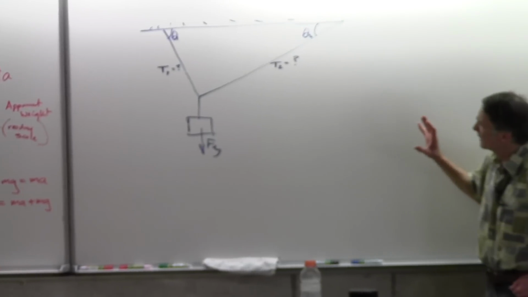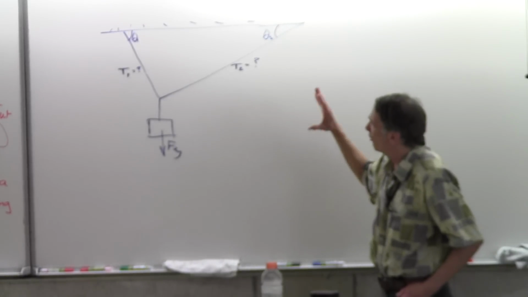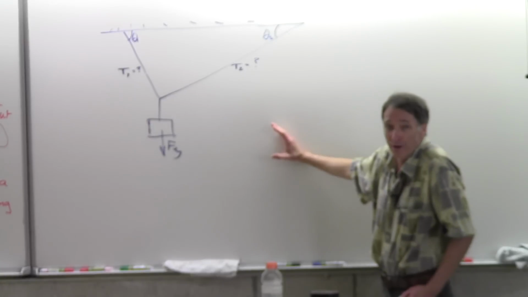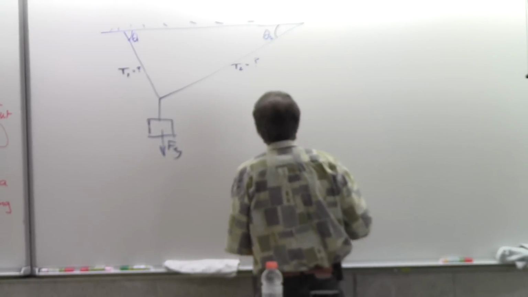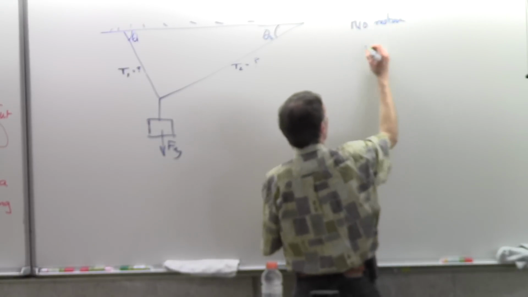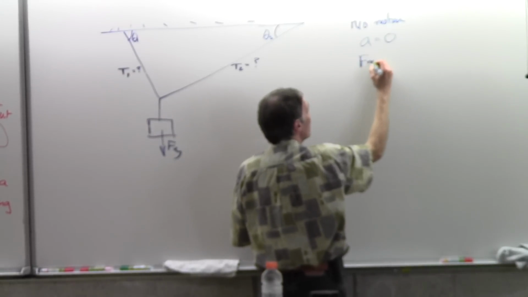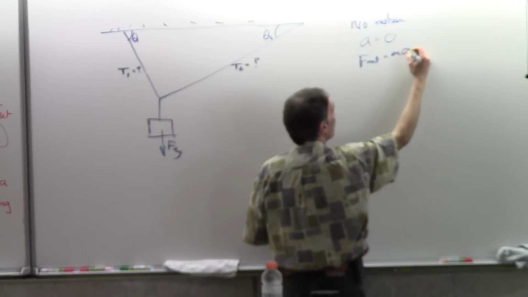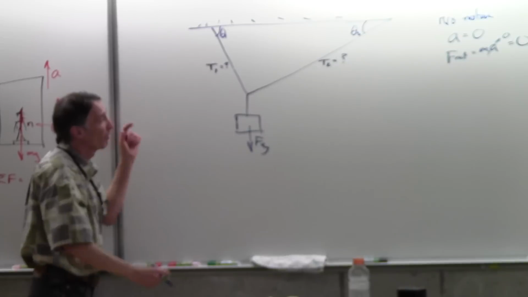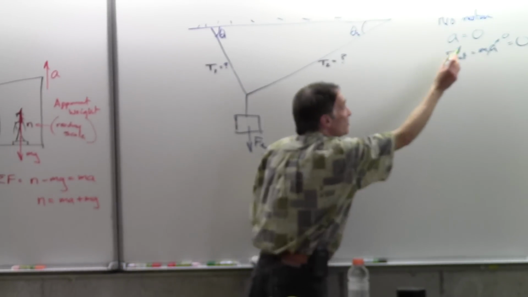When we're doing problems, it's important to know where to focus. Newton's laws apply to all things. Now, this is a case that we call static, where nothing is moving. And so what about the forces? If there's no motion, then what can we say about the acceleration? That has to be 0. And what about the net force? It has to be equal to m times a, but that's 0, so the net force has to be 0. So anytime there's no motion, or I should say if there's no acceleration, to be more precise.